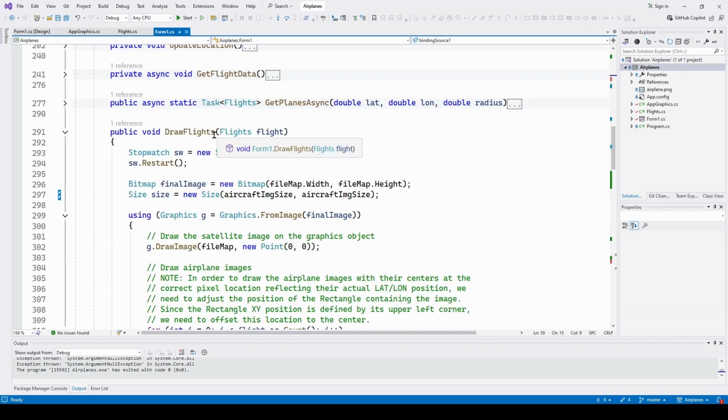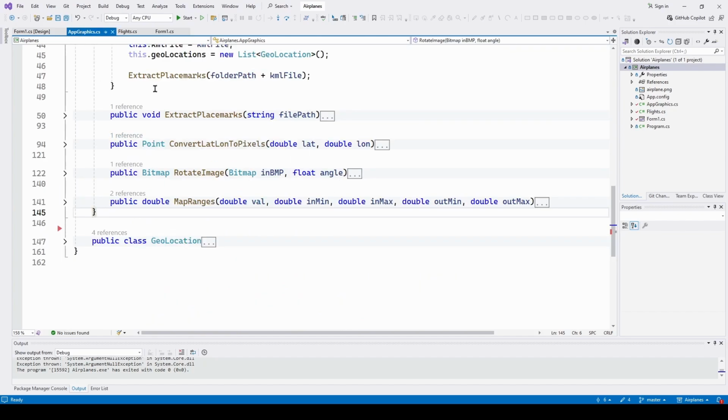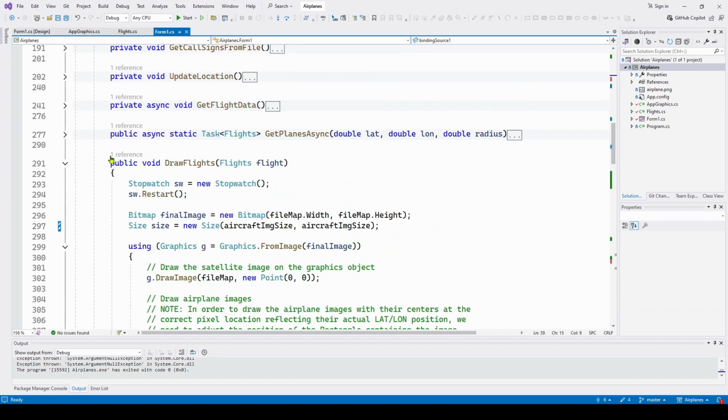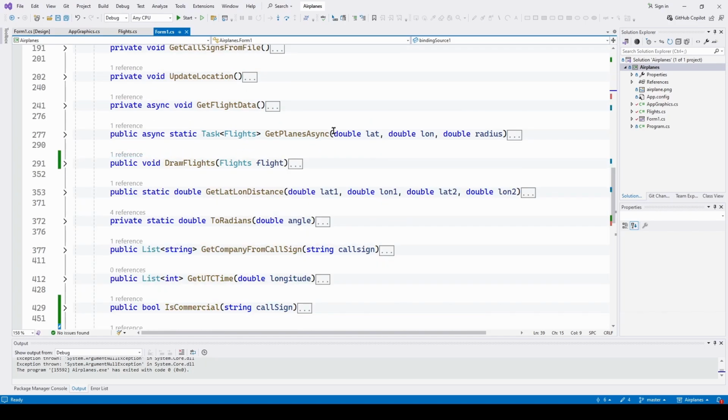So in the next video, we're going to try and bring all this together and show you some of the additional stuff we need. For example, the app graphics class. We've got these methods, rotate image, map ranges. Again, we're going to have to take latitude and longitude and map them to pixel locations and so on. So we'll talk about those. But at this point, you've got a pretty good idea about the basic layout of this application.